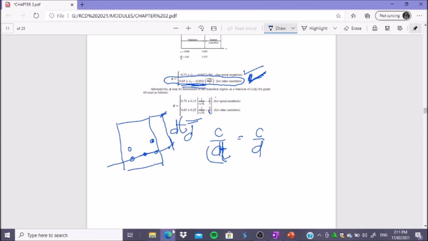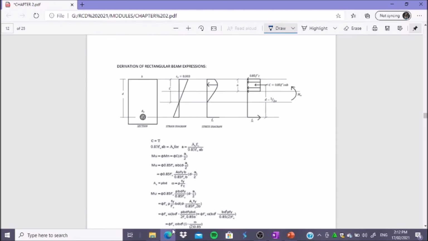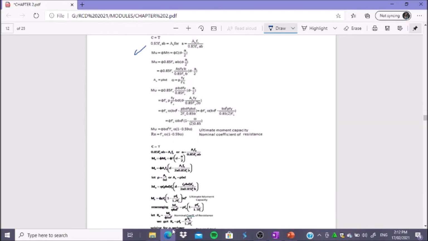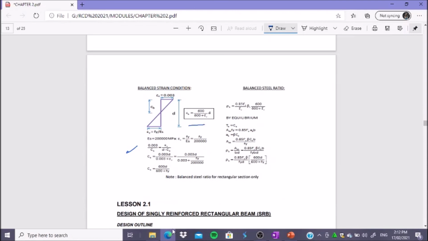Ito yung DT. Ang D, hindi ito ang D. Ang D actually is galing dito sa centroid, sa CG. Okay? Yan ang ibig sabihin. Kaya sa definition ng D natin, di ba? From the centroid of the reinforcing units. Now, ito na naman yung ano natin. Okay, sinabi ko na ito. This is just being repeated. Balance strain, again, formula. So, what else? Doon na tayo sa lesson 2.1. Okay? So, magdi-design na tayo. But, doon na tayo sa next video. Okay?